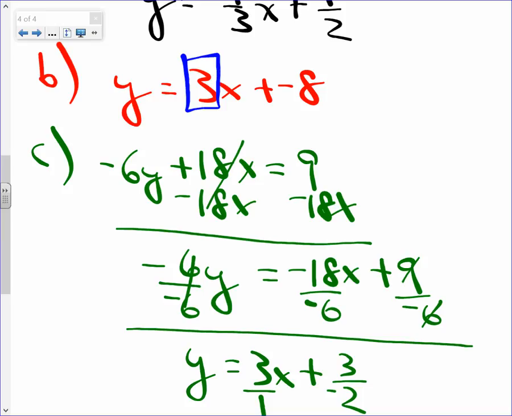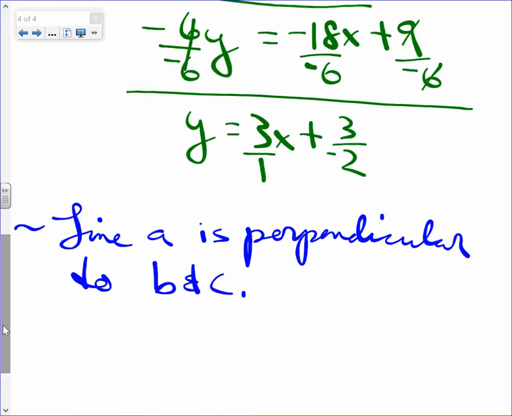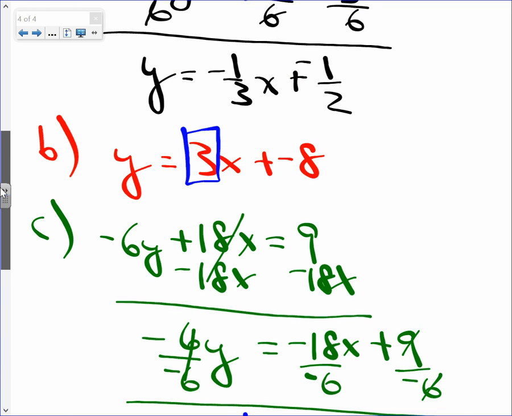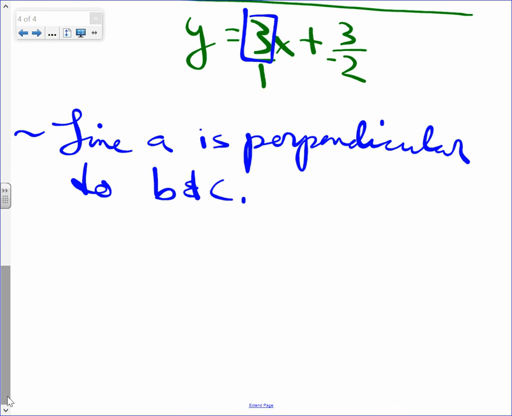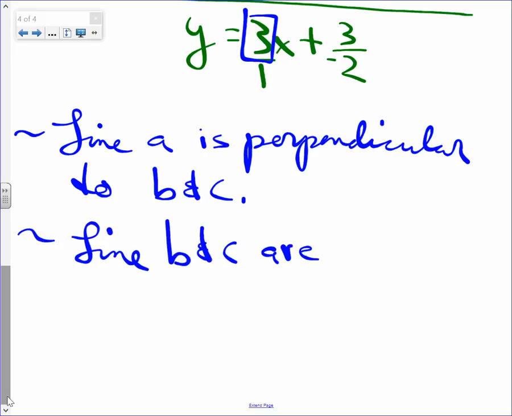Come on, Gonzalez. Turn off. And then notice, look at line C. So Rios is right. Line C's slope is 3, and line B's slope is 3. So that means B and C have the same slope. They're parallel. So that's part of our last answer too. Write this down: B and C are parallel. A is perpendicular to B and C. B and C are parallel because they have the same slope.